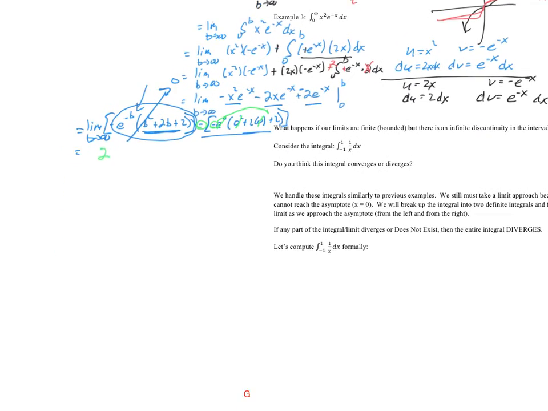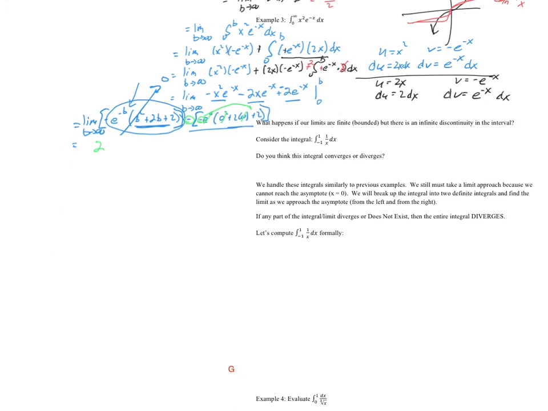All right, I kind of like this extra space here. So now the conversation changes, and we do not have an infinity on our upper or lower. Yet if we graph this, we're going to have a vertical asymptote at 0. So then what's going to happen there? Well, we're going to take our limit and we're going to split it up.